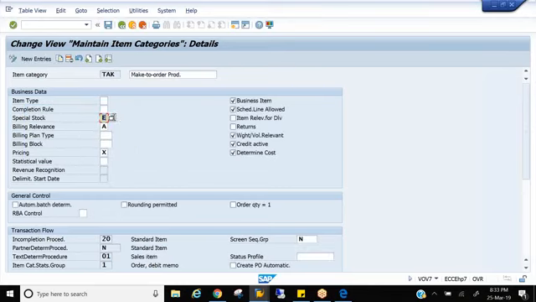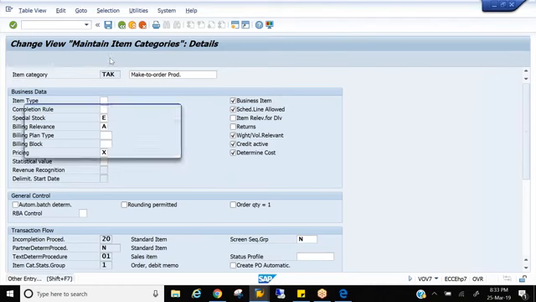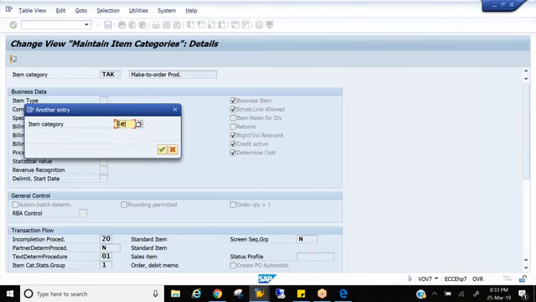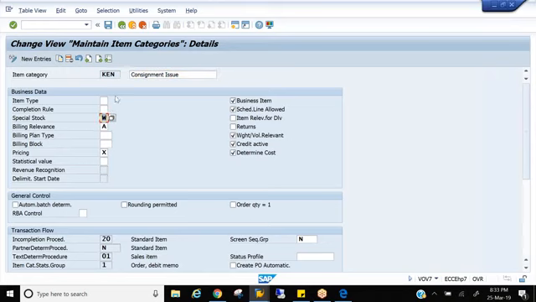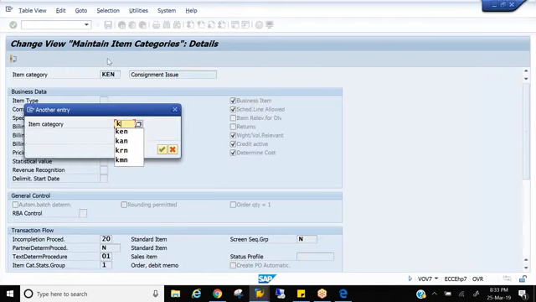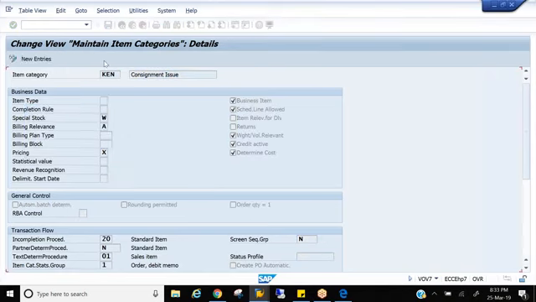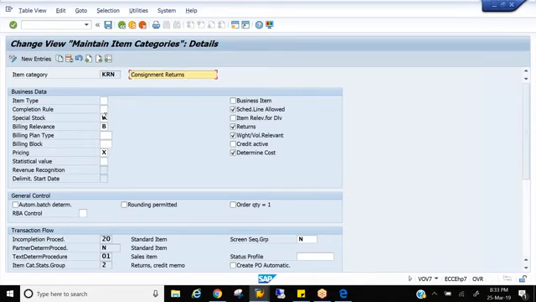It is E for both the processes IPO and make to order, that is TAB and TAK. Consignments, KEN, consignment issue, it is W. Consignment returns also, it is W, KRN.